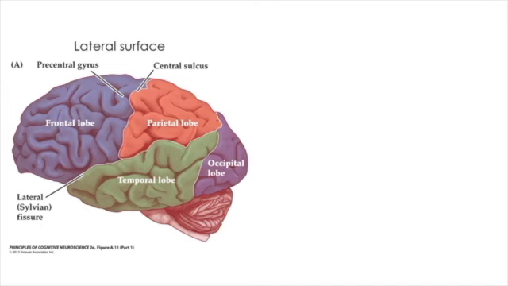Now let's go into the four major divisions of the human brain. And then we're going to apply how we think about these relative terms like dorsal and ventral, and sagittal and axial and coronal sections, and we're going to apply those terms towards the general ways in which we talk about the brain. So you've probably seen some kind of picture of the brain like this before. It's probably in different textbooks even before you started this course. But right now we're looking at the lateral surface of the brain, which means that we're just looking at it from the side, from the outside.